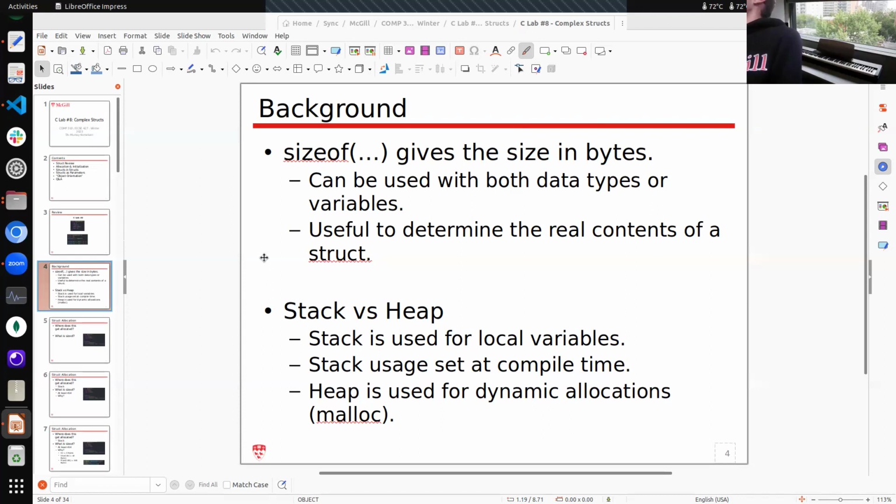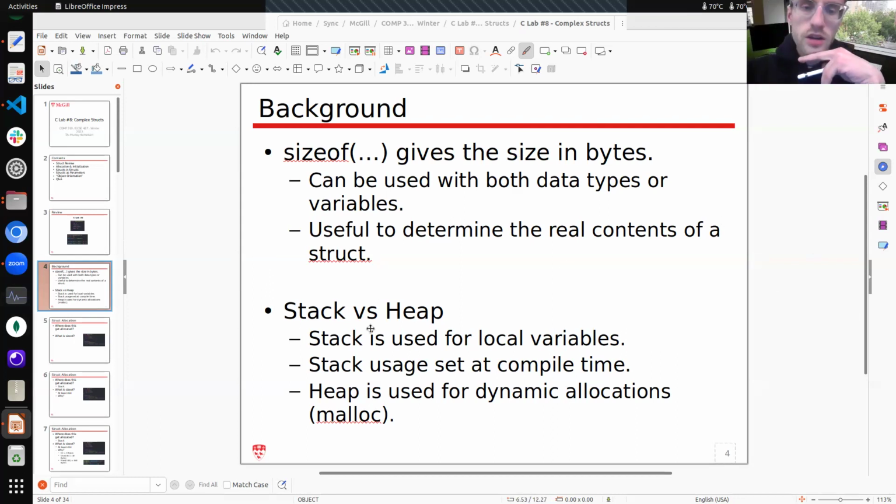You only have 3 chars, so it should be at least 3 bytes, right? However, your struct in and of itself is going to take some place, some bytes. So I think, is it 2?